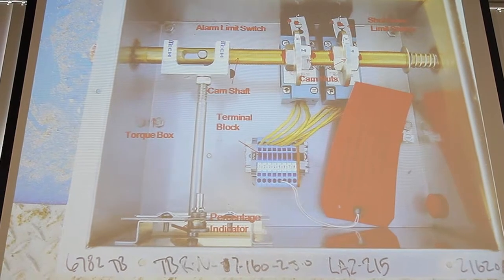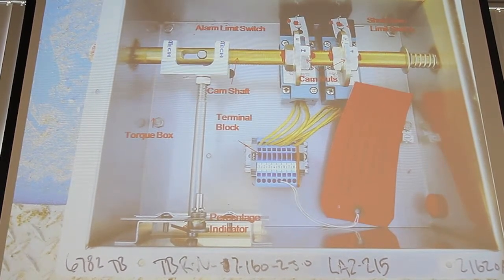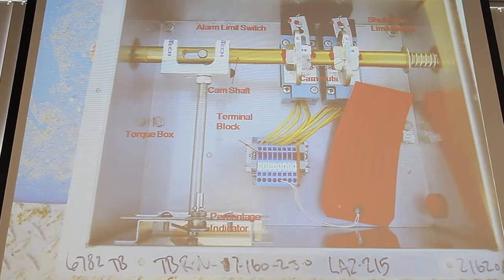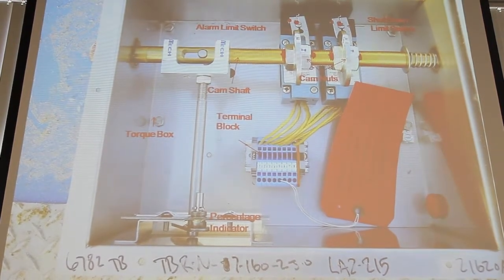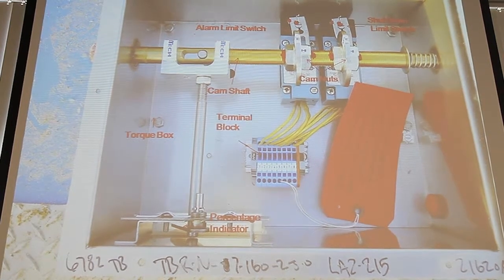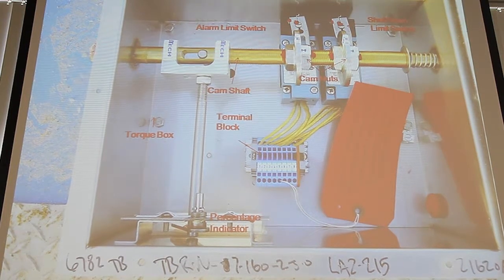Now, with that being said, most of WESTECH drive units are designed for twice what they're actually going to see. So if this one was seeing 10,000 foot-pounds of torque, we've actually designed it for 20,000 foot-pounds of torque. So most of our drive units are double designed. Same with our new mechanisms. This mechanism back in '89 when it was put in would have been designed for that same double the torque, the continuous torque. That's just our life.